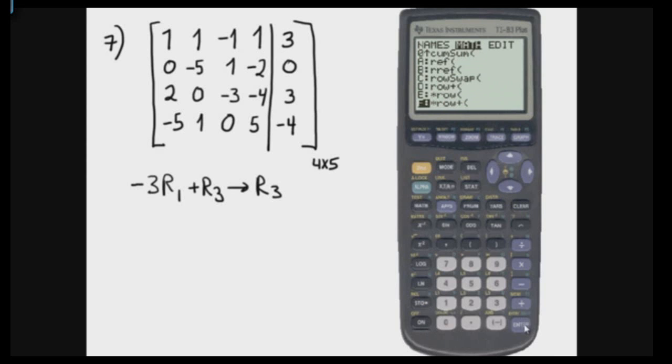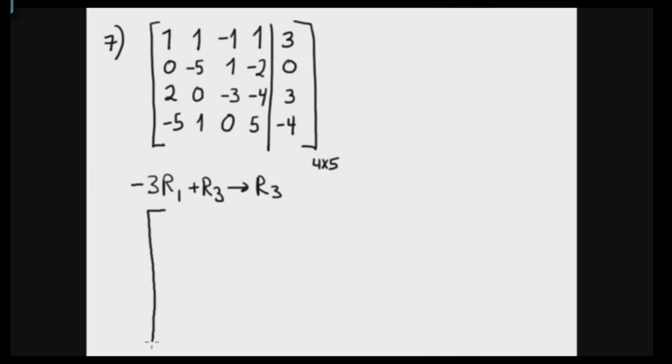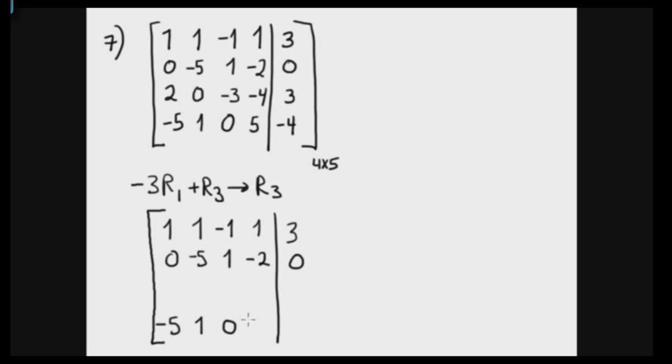And in the graphic calculator, you always select the function after row plus. The factor is negative 3, the matrix A, the number of the row containing the pivot is 1, and the row you want to change is 3. There you go. I copy the new matrix. The answer is, okay, remember the only row that changes is row 3. The rest copy exactly the same. Okay, row 2 exactly the same. Row 4 exactly the same.